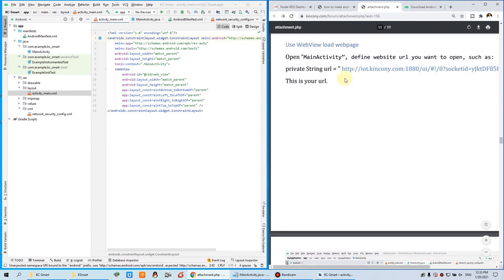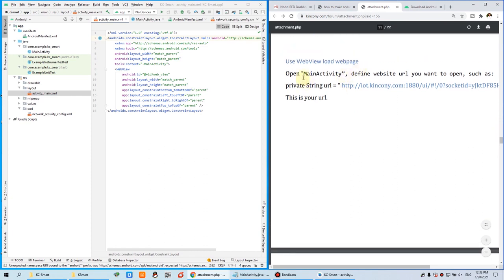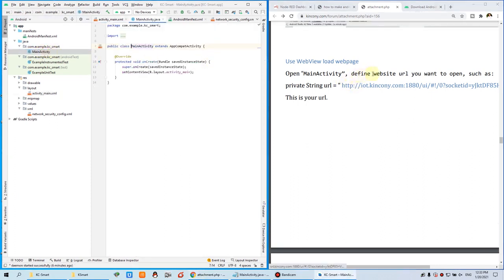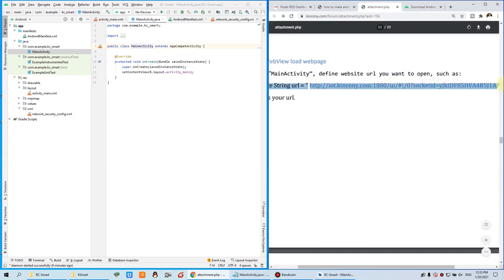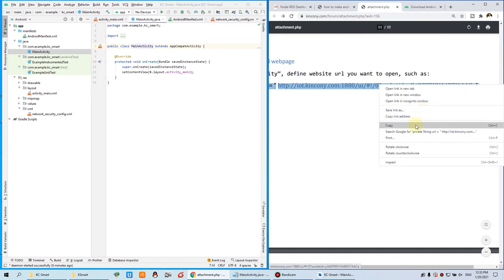Use web view to load the web page. On the MainActivity, just at this, double click. And we need to define your URL. Just this string. Copy.